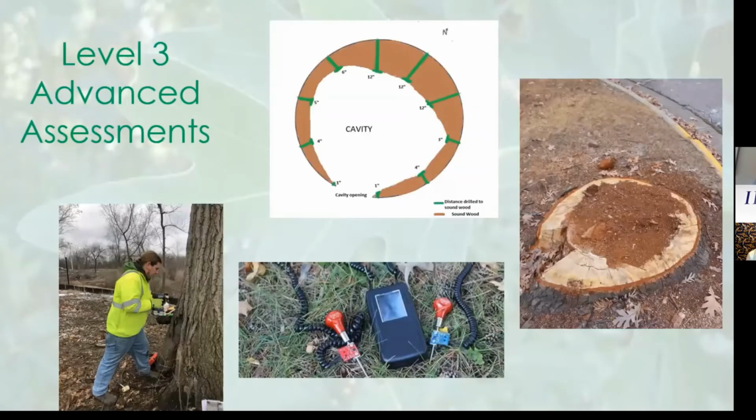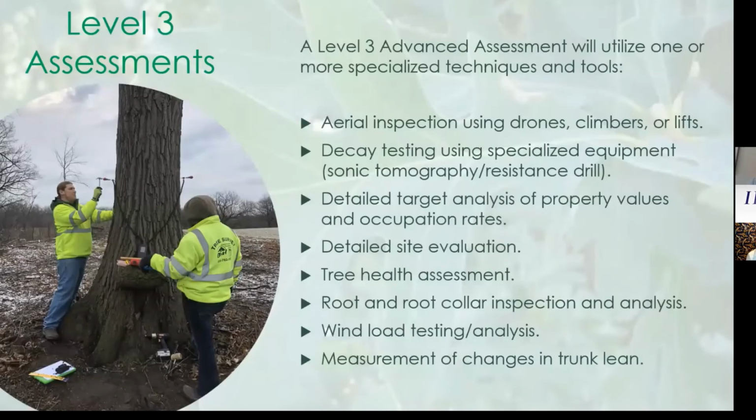Level 3 is an advanced assessment. Level 3 assessment uses specialized tools, as you can see in the pictures here, and techniques to give you an idea of the extent of the defect in the tree. Some of the things that are utilized are drones, climbers getting in the tree, or using an aerial lift. Decay testing is done using sonic tomography or a resistance drill.